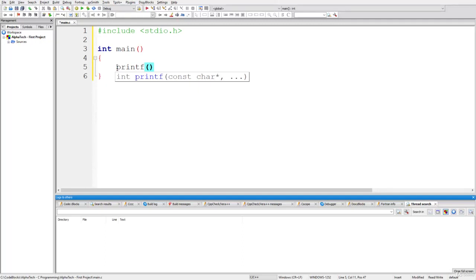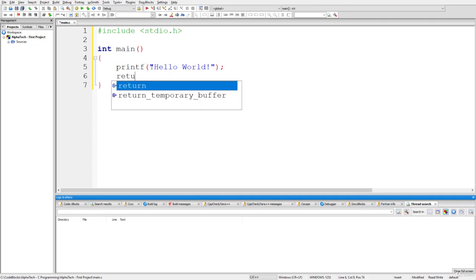So this command in C language is called printf. And in C language, the way that we ask a computer to print out a sentence to our screen is done by using this printf function. So simply saying, if we wanted to print a sentence of hello world or hello AlphaTech, it would be done using these parentheses, and then all of the text that we want to be displayed on the screen will be placed under these quotation marks. For example, we can just use a hello world message here, and at the end we should also add a semicolon, and then we should also use the return 0, right, which we introduced previously.